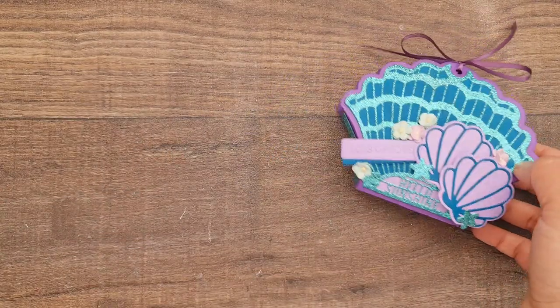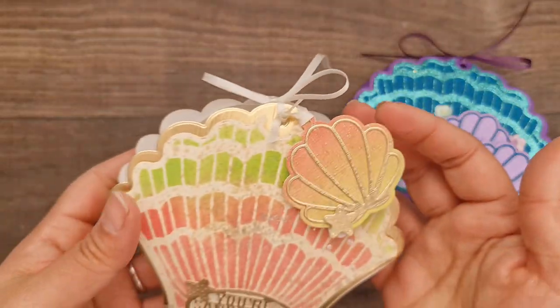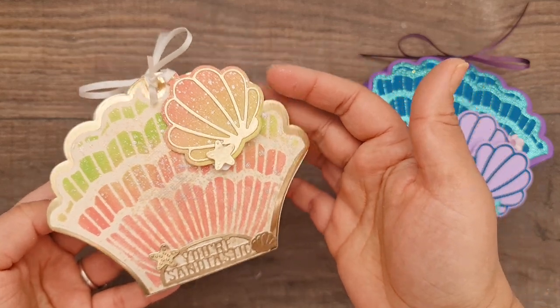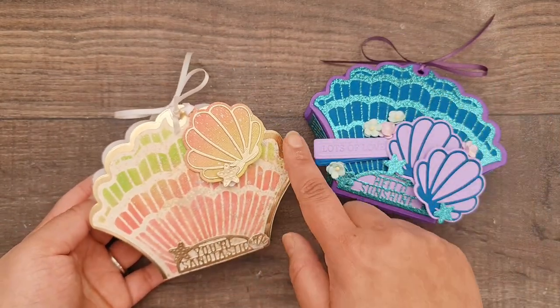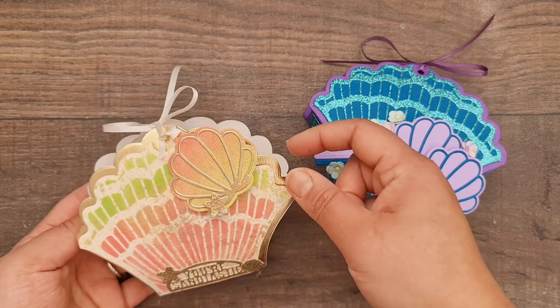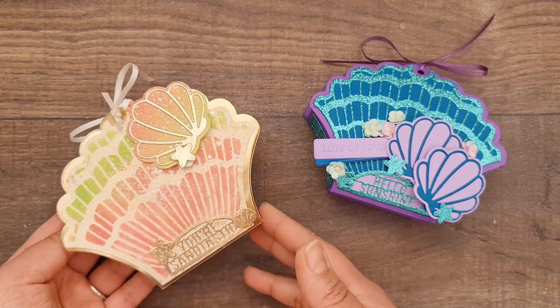I have done another one, which is a totally different colorway to this one. Just gonna get it out here. So this is another beautiful one that I've done, and you can see the contrast is totally different. The only additional thing I've used that's not in the kit is some gold card. I'm sure you've got some gold card if you want to replicate this look.